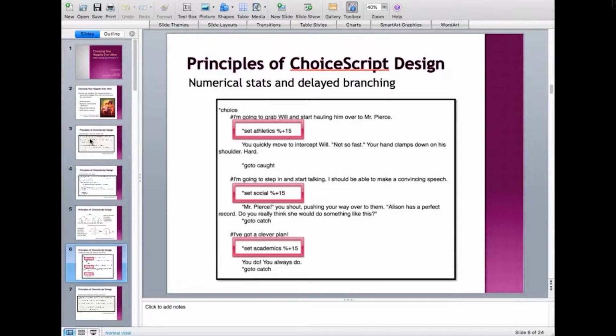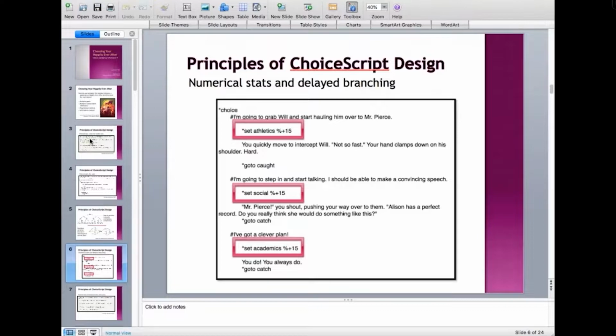So back to that example choice, you have your three options. You could grab Will, you could step in and start talking, or you can have a clever plan. If you grab him physically, athletics goes up. If you have a clever plan, academics goes up.